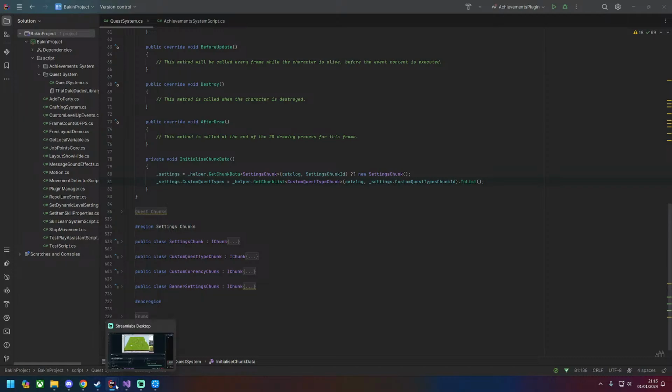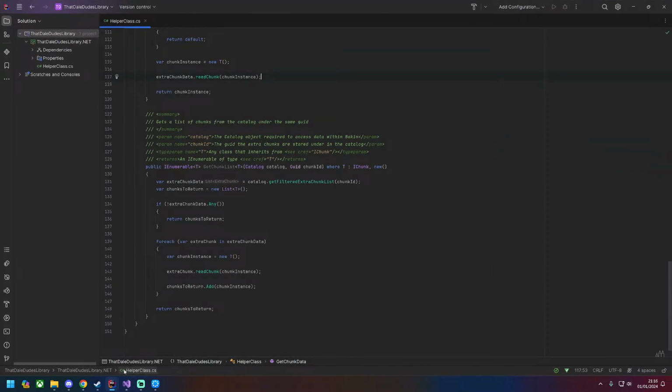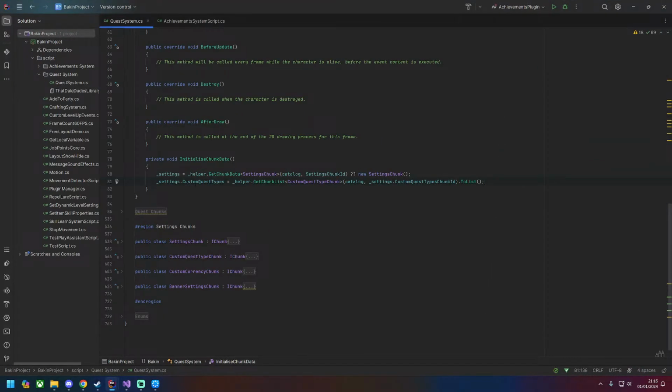Because if I didn't have my helper class, for just settings alone, and this is ignoring all the quest stuff that I need to get, obviously I need to get the settings, which I've got here. I then need to get the list of custom quest types that have been added, like I've done there. And then also need to get the custom currency settings, as well as the banner settings.